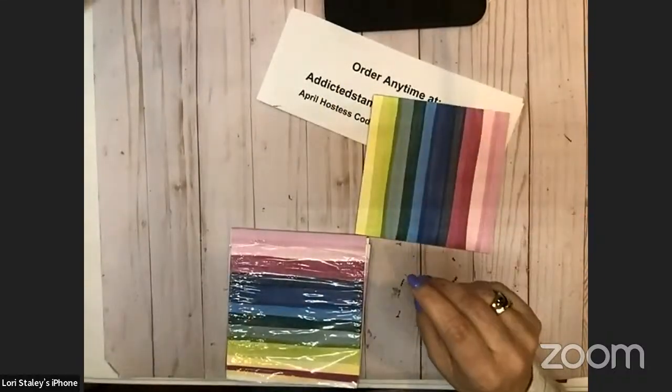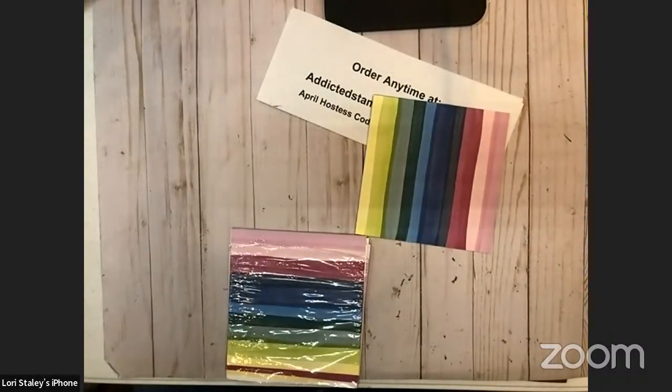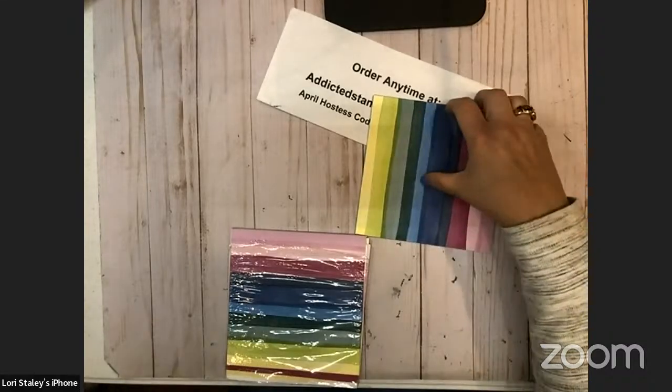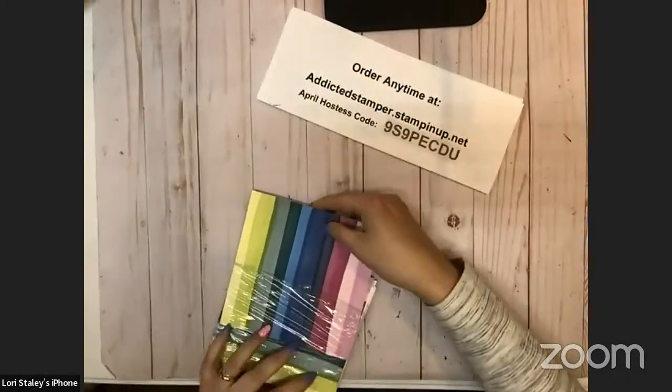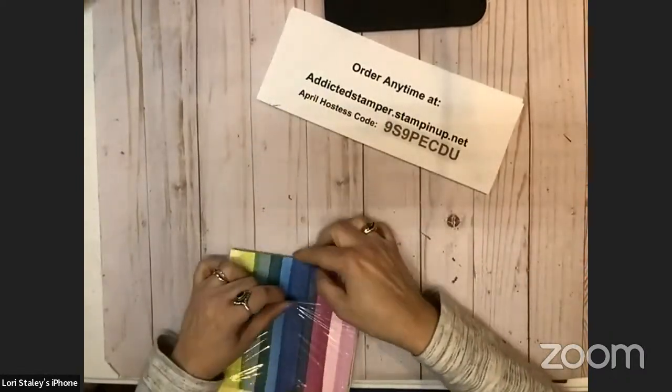Oh, yes. And I was going to look for you, Corinne, about Pecan Pie. Let me do that right now. I really want to say yes, because I was looking for it. I know that there is, let's see. There's also jute in the ink colors. In addition to that ribbon I showed you, there is a Pecan Pie ribbon. Yep. And it's really pretty, but I can't show it to you because it wasn't on our pre-work. Well, it's not something on the floor. All right. So that's one of the 6x6 papers that's coming.